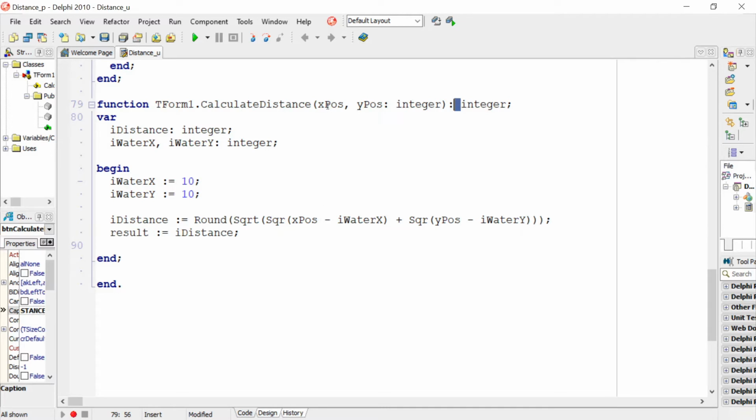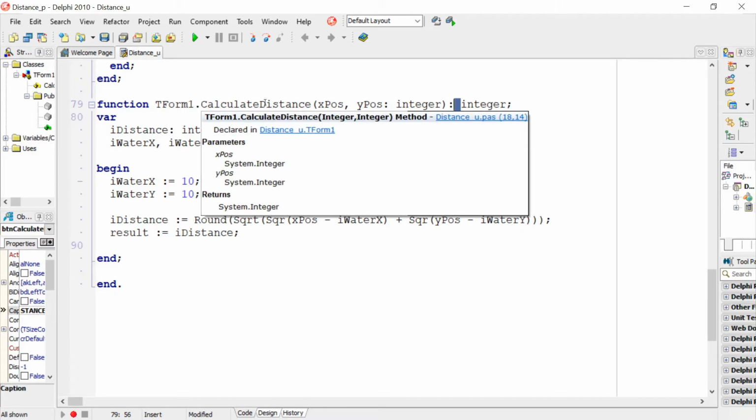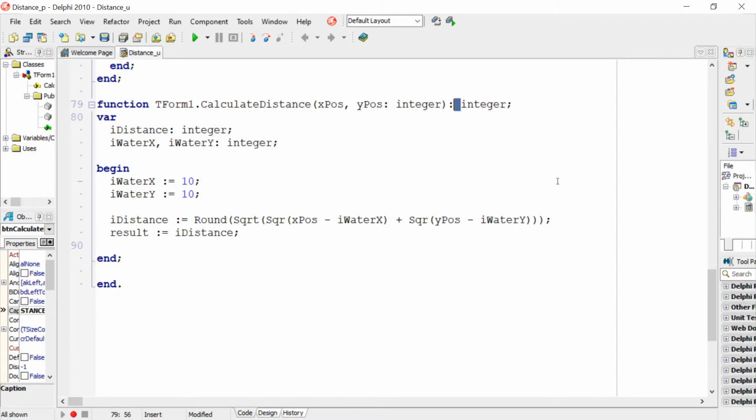But remember, x pos and y pos are going to be passed as arguments when calculate distance is called. So when we call the function, two values are going to be sent to the function, and those two values are going to be mapped onto x pos and y pos.